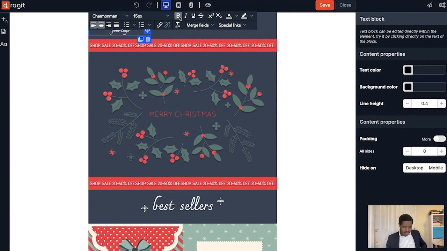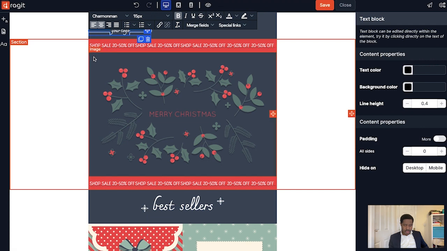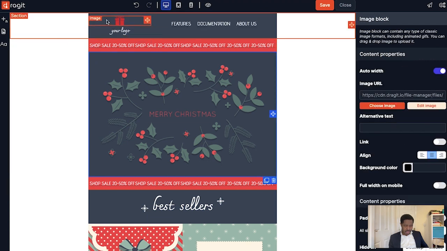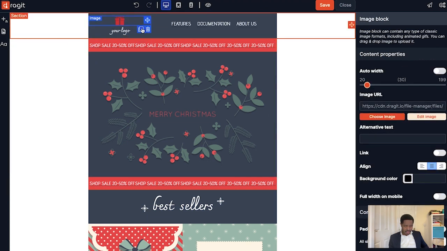And you can unbold the text if you want to, or make it italicized or underline it as well. And you can go really granular. And you can change the colors as well. You can make it red. Of course, the red's not going to work because it doesn't work with the white. But you can change all that if you wanted to as well. And that's quite useful to have. Image here.